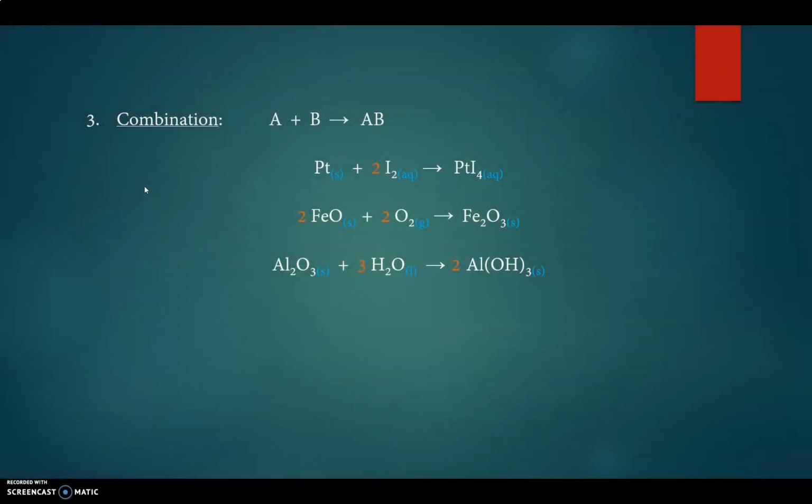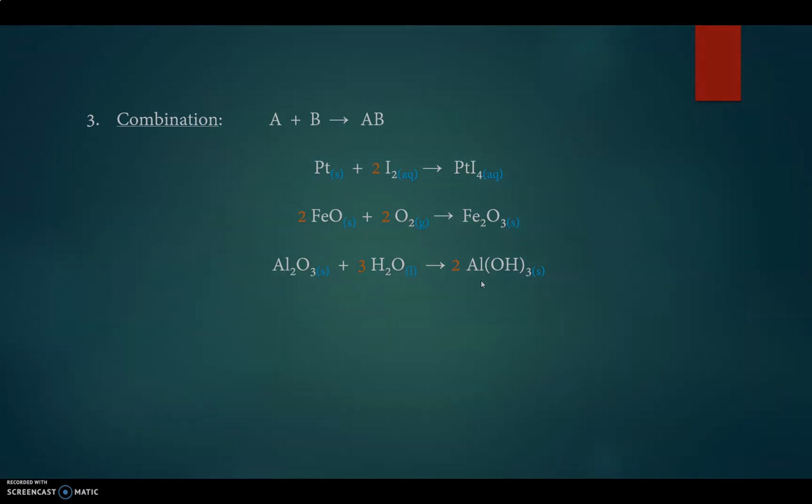The next type of reaction is called a combination reaction, and like the name implies, it involves combining things. So it has the general form of A plus B, giving us AB. And as you saw in the videos, there's 3 different possibilities. In one case, it can be an element combining with an element to form a chemical compound. In the second instance, you can have a compound and an element combining to form a compound, or in the third case, it can be 2 compounds reacting with each other to form a third compound. But in each case, they all follow that A plus B gives you C format.